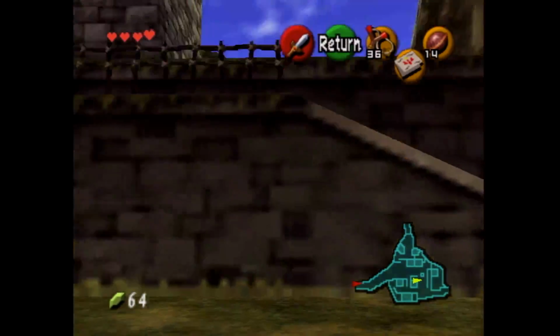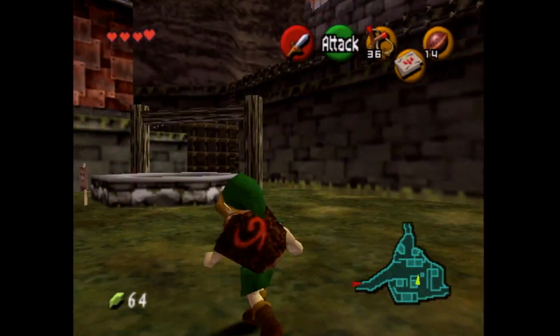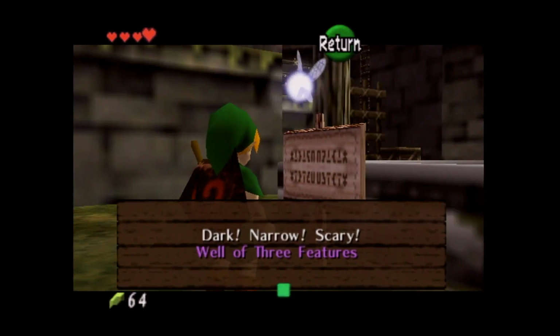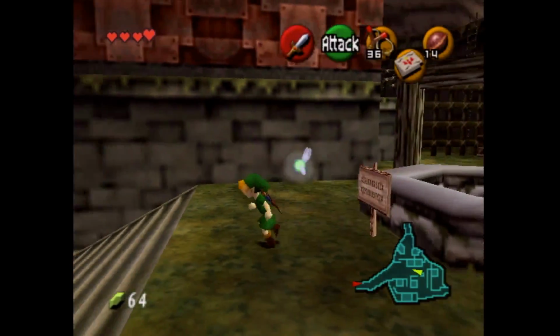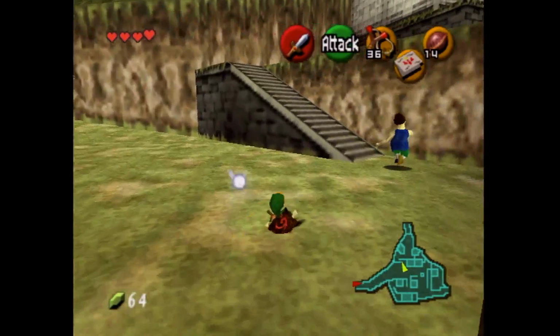While we're here, we have the windmill. It's, you know, just a normal old windmill. You can go inside of it if you want. Here we have the well. Dark, narrow, scary. Well of 3 features. Additionally, we have normal houses all throughout the area.